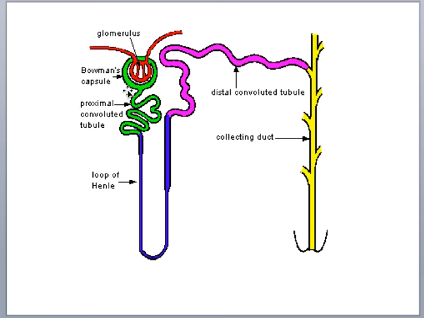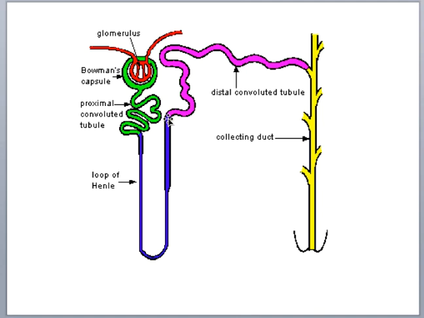So here this would be our renal corpuscle with our arterioles coming in and leaving, our glomerulus. This green would be our proximal convoluted tubule. See how it's highly convoluted? And then once it straightens and dips down, whether it be a little bit into the medulla or a great distance into the medulla, this is the loop of Henle. This would be the descending loop of Henle, and this would be the ascending loop of Henle. You can see that there are thinner regions, which would be simple squamous, and thicker regions, which would be more of a simple cuboidal.